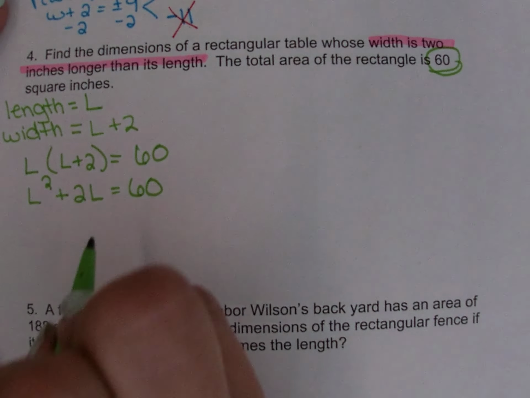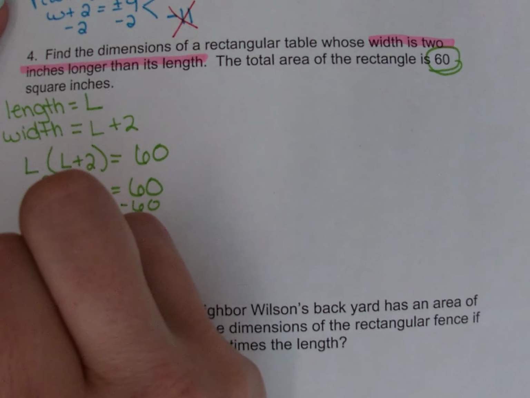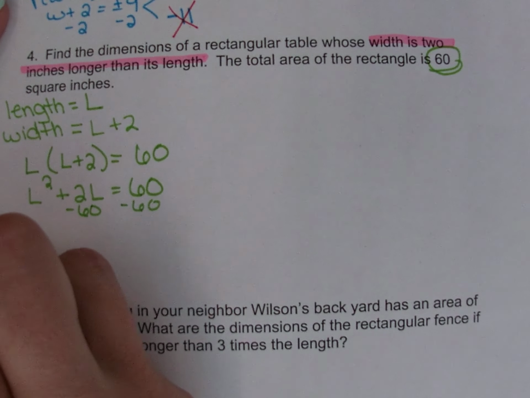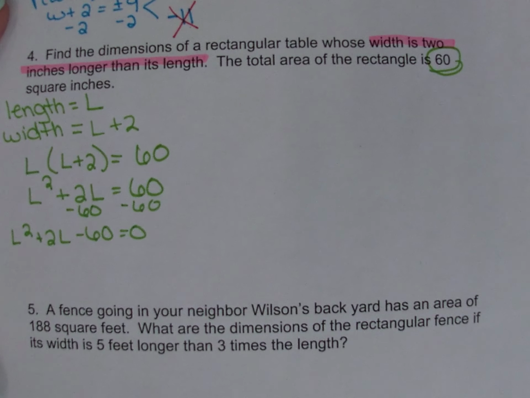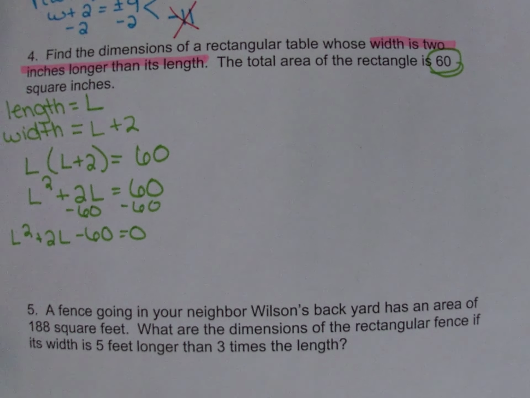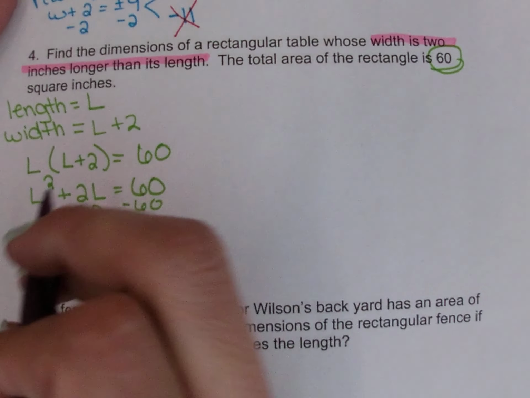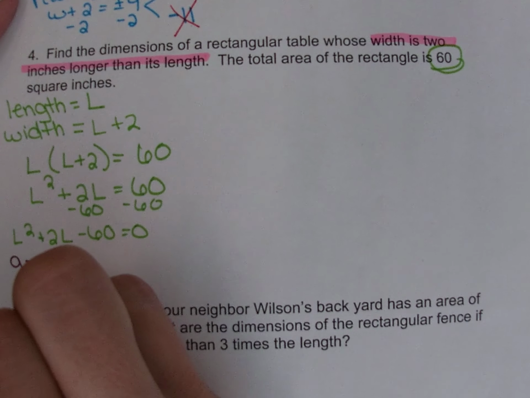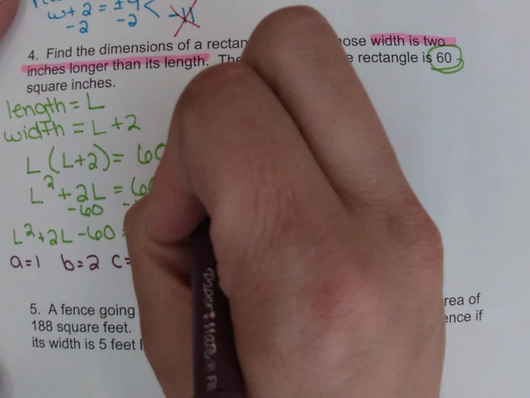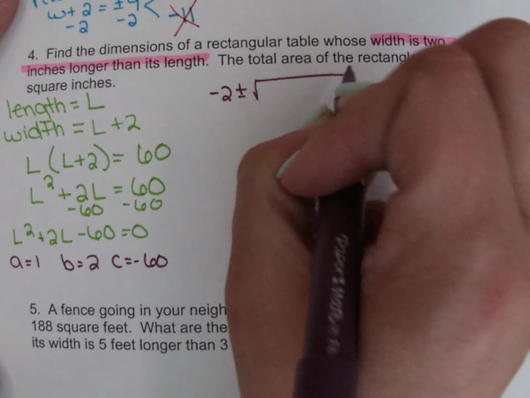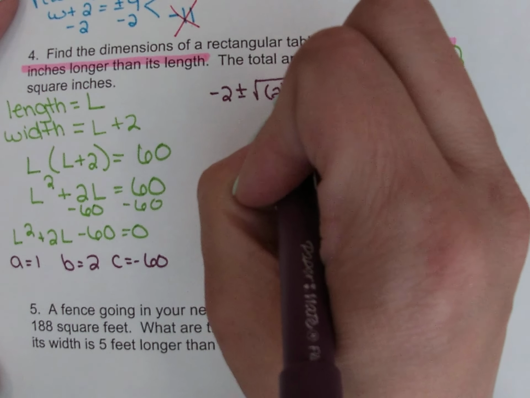I just did complete the square on the last one, so let's go ahead and do the quadratic formula on this one. So I can find my A, B, and C. So I'm going to choose a different color here so I can keep track of everything. Right, my A is 1, my B is 2, my C is negative 60. But again, that piece shouldn't be an issue. We should be able to solve at this point.